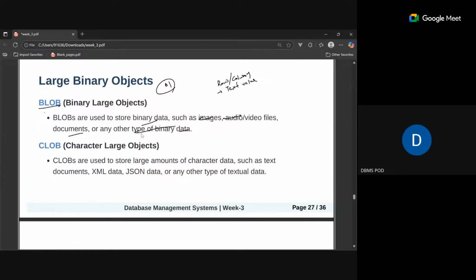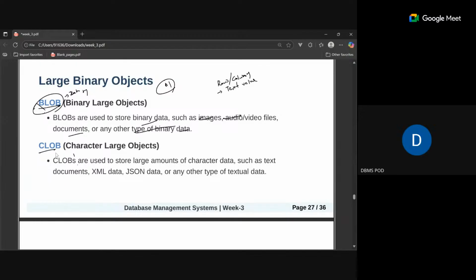The software reads that binary data type and shows it to you, right? If you don't use something called Adobe PDF, you won't be able to read that PDF in a proper format. Otherwise, it will show only 0101, some binary data. So in the same way, this binary large object is stored in a blob data type. This is called the blob data type.